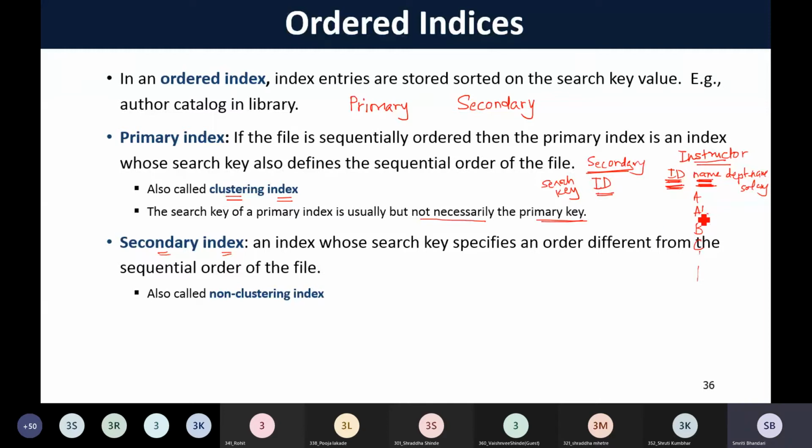Then this order is with respect to attribute name and this order is with respect to attribute ID. So these two are different attributes. The indexing attribute is different from the attribute by which the data is actually sequentially ordered. Then such an index is known as a secondary index. It is also called a non-clustering index.